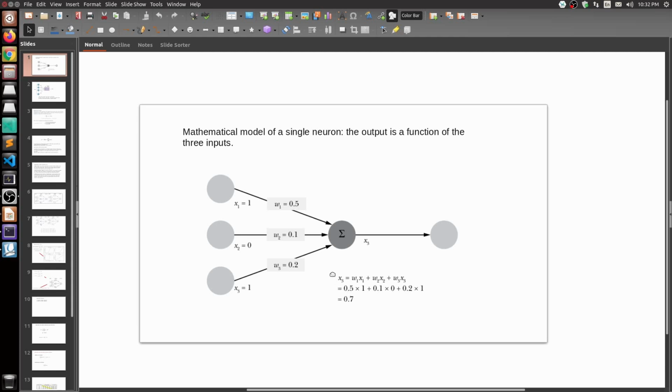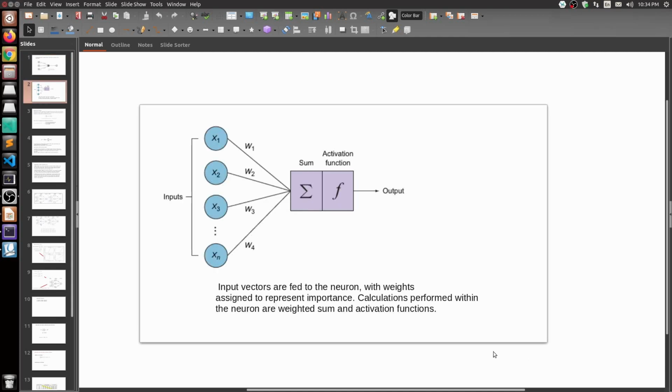Like what we are showing in this image, x3 is the value in this node, and it is a weighted sum of the input values and the weights of the corresponding input neurons. So we can say that input vectors are fed to the neurons with weights assigned to represent importance.